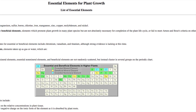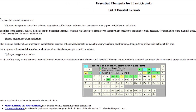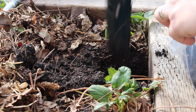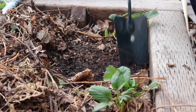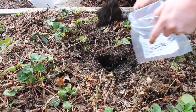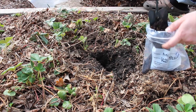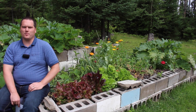Copper is an essential element for plant growth and for human life. However, as with anything in high enough concentrations, it can become toxic. In order to see if the copper is leaching out of the treated lumber that is in contact with the soil, I sent in soil samples to MaximAnalytics. The first set of samples had been in contact with treated lumber for three years and nine years respectively. I also sent in control samples of soil from the same beds, however, further away from the treated lumber. All the samples were tested for total metals, and the results represent both the bioavailable and unavailable forms of copper.